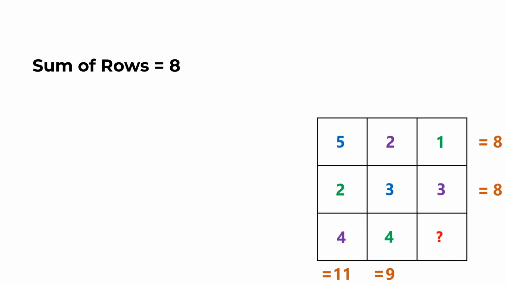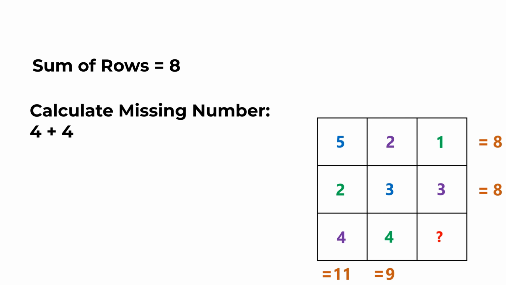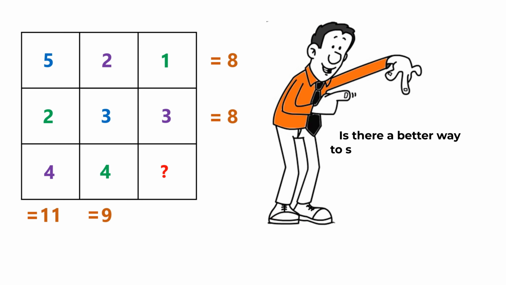If we know that the sum should be 8, we can assume that 4 plus question mark, which would be representing the missing number, would be equal to 8. So the missing number would be equal to 0. The correct choice here is choice A, 0. Hopefully you've nailed this question on your own and now know how to answer similar problems on the test.